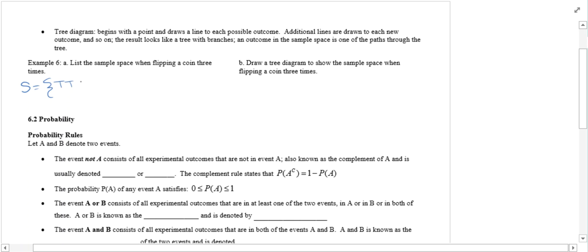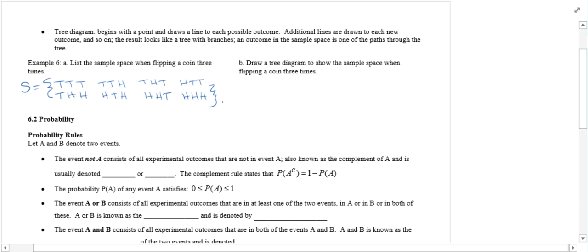So here I'm going to start with tails, tails, tails. And then we can have a tail, tail, and a head. But then it can be in any order. So I'm going to move that head from being last to middle to first. Okay, then we could have 1 tail and 2 heads. But again, that could be in any order. And the last thing is 3 heads. Okay, so that's our set notation.